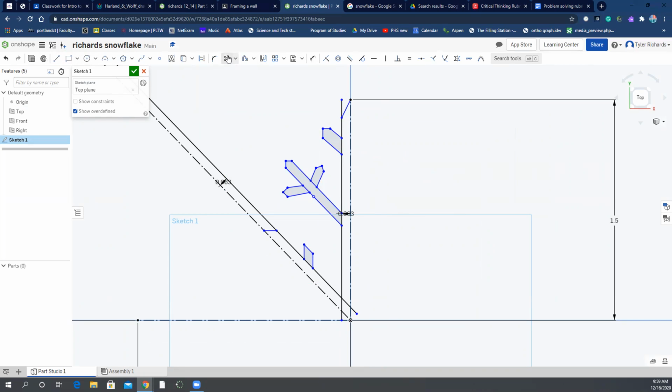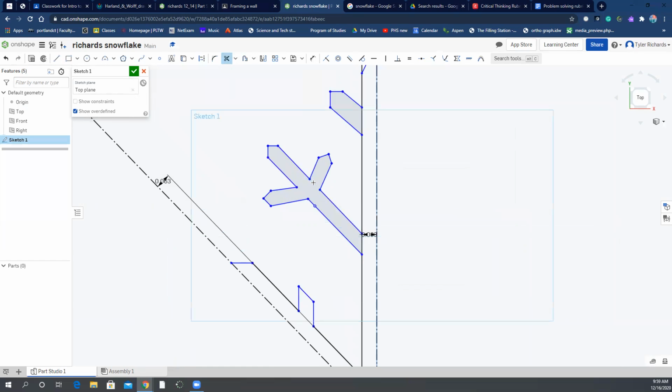Now I've got to come back in with the trim tool, which we were talking about last time, right? The scissor tool. And I'm going to remove the pieces I don't need. So I don't need that big long line that was going into outer space there. I don't need this one here. I don't need this one here or this one. Yeah, I removed the wrong one. Good thing we have that undo button. But I don't need this one here.